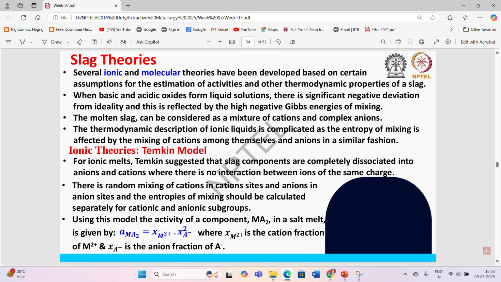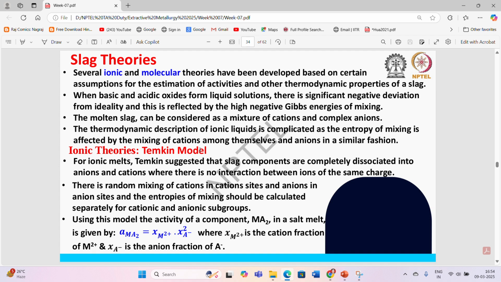So as I told you, you have to take care of the slag during iron and steelmaking. You just have to take care of your slag and the slag will take care of your steel. For estimating the properties and the thermodynamic properties of the slag material, there are several theories which have been developed over the last 100 or 150 years. With the help of those theories we can estimate the activity or the properties of the slag which we are trying to create during the blast furnace operation, or any pyrometallurgical operation.